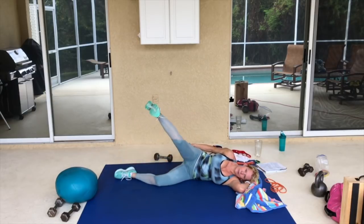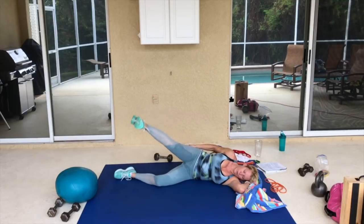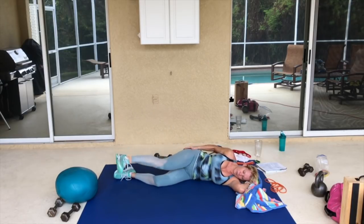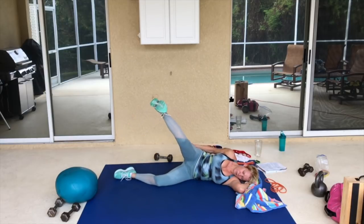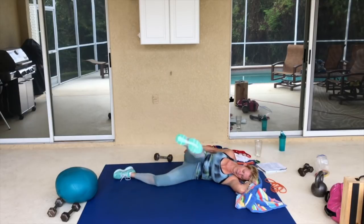Remember on this next one, we're gonna bring that leg out in front. You're gonna pull it in, and then a single leg lift. Hip and glute. Oh, you should feel these. Outer thigh, hip and glute. In, pull in, lift up, in, lift.